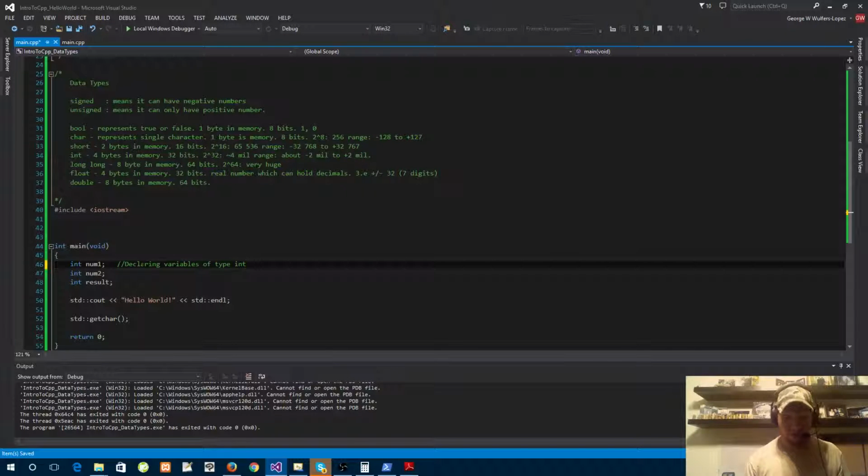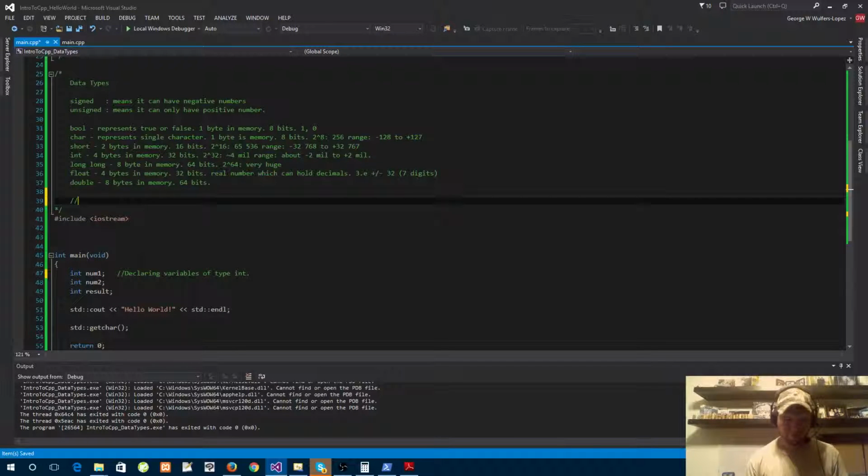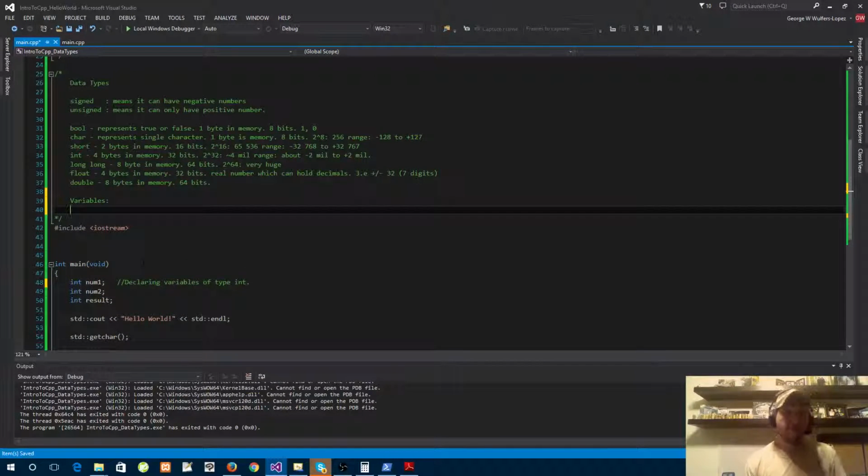And what is a variable? Think about a variable as a container. It's just a container that holds data for you.